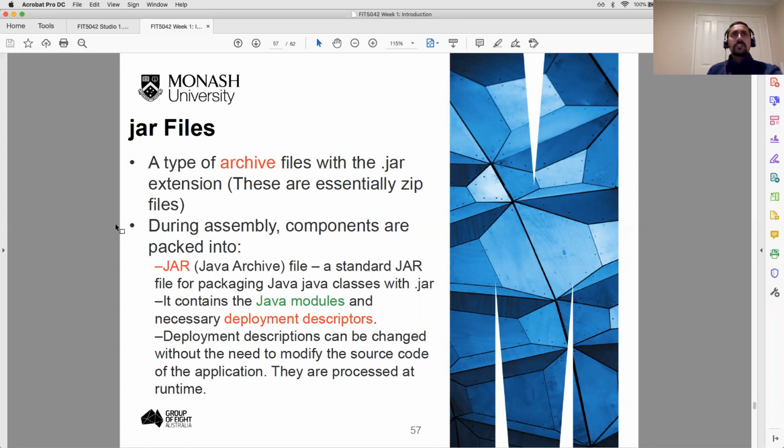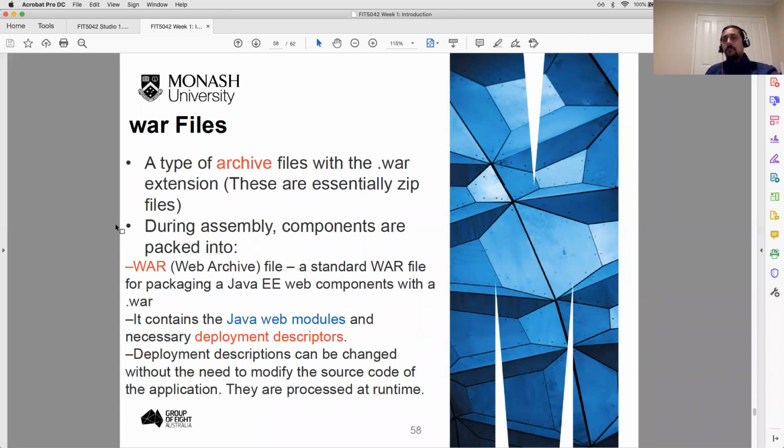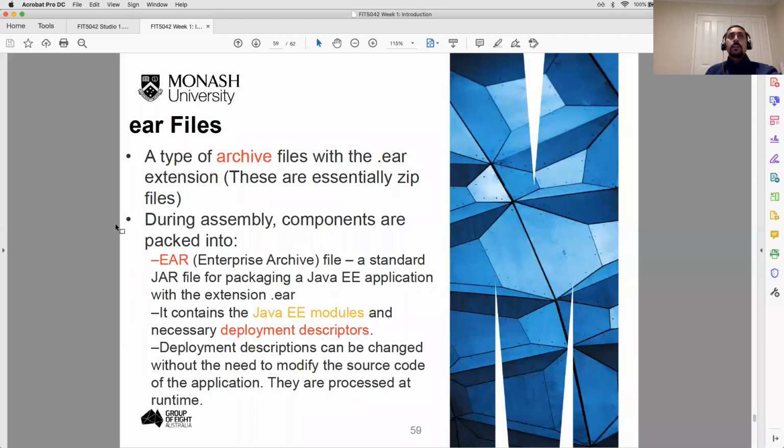It contains all the classes and libraries. Web archives are web executables containing Java modules, HTML, XMLs, and deployment descriptors. EAR is an enterprise archive, packaging enterprise applications that contain jars, wars, and other EARs. So an EAR can be contained in another EAR.